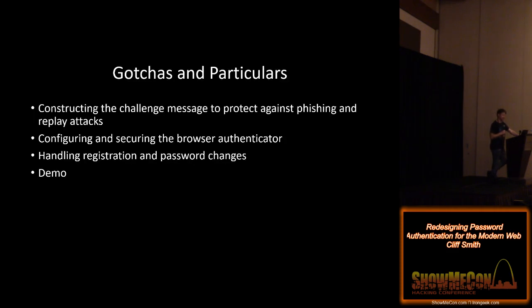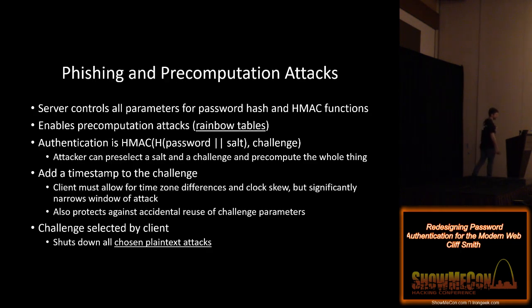There are some important details to go through here. The devil is always in the details. We're going to need to construct this challenge message in a way that specifically prevents phishing and replay attacks. We also need to protect against certain attacks against the authenticator itself. There are some tricks a malicious person might use to try to get the authenticator to cough up something that's easier to attack than the HMAC we're intending to create. We also have to handle registration and password changes. That's going to be one of the weak points of this system, I'll tell you right now. And then finally we'll get to a demo.